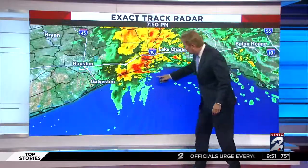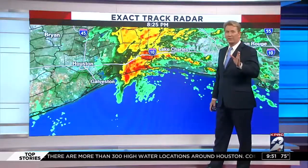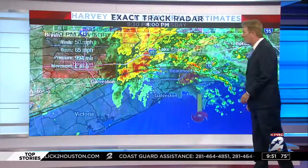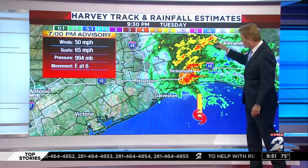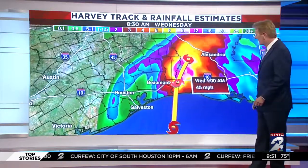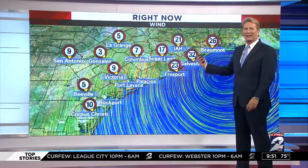ExactTrack Radar shows generally where the center of Harvey is. It's south — there's Sabine — it's way over here. I'm looking for the 10 o'clock update which may have just come down. There's a little band trying to bring less than an inch of rain into the area. Still on the 7 p.m. advisory, this thing going straight north, but it's already over here moving east and a little faster than the National Hurricane Center projected — that's why they've delayed the new track. As long as it tracks out of here, I don't really care what the track is.